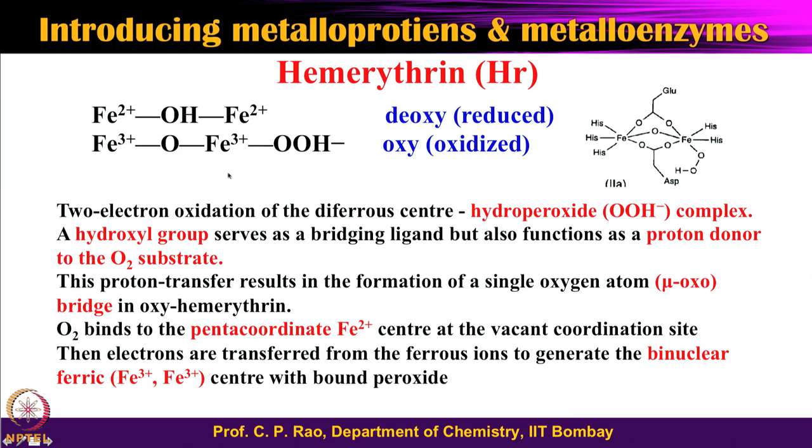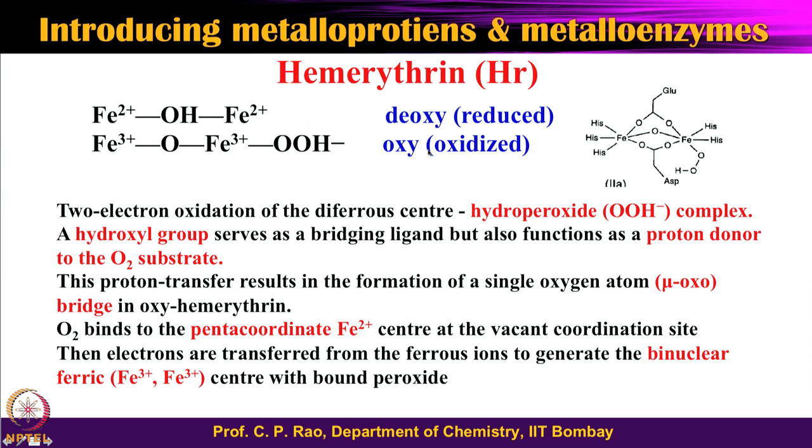Now, in the case of oxy hemerythrin, the irons are oxidized. As I told you in the beginning itself, you can see the 2 ions each losing 1 electron, totally 2 electrons. Obviously, you should think the 2 electrons must have gone somewhere. Where have they gone? They have gone into the O2, and once they go into the O2, it becomes O2 2 minus, and the OH, the bridging OH, transfers the proton, that will become OOH, peroxy kind of a thing.